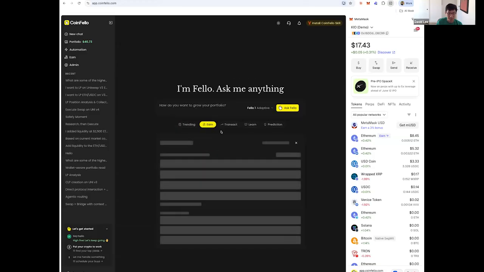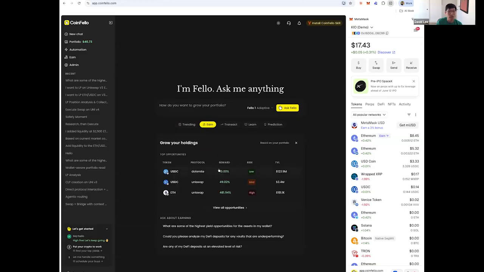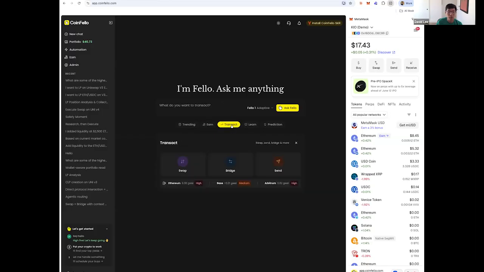If you go into the earn section, this is where our agent starts to look at some of the tokens that you have in your connected wallet and showcases some of the earning opportunities along with the risk levels. And then here to the right, we've got our meat and bones, the transaction aspect. Our agent isn't about just research. It is about execution and automation, and so we really wanted to bring that to the forefront on our landing page. You have the ability to swap, bridge, and send, but definitely a lot more complex execution capabilities as well, which we'll get into further in the demo.